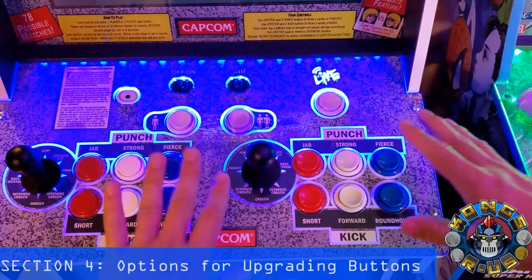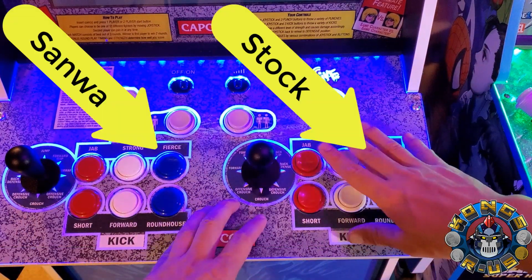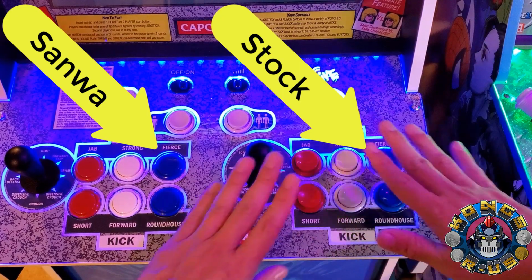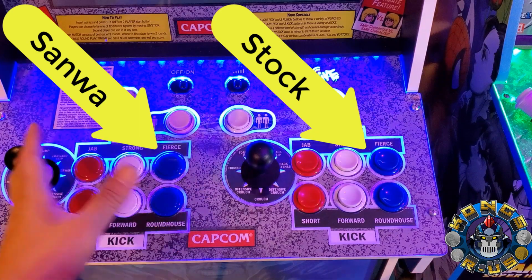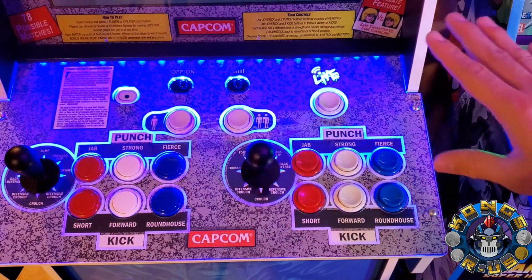Now let's go over the control deck and look at the buttons and the joystick options that you have. On the right hand side, these are the stock buttons, and you can see they're known for being really mushy here. They're playable, they're not the best. I've installed Sanwa buttons on the left because that's what I prefer, but let's go over some options that you can reinstall some different buttons into your cabinet.